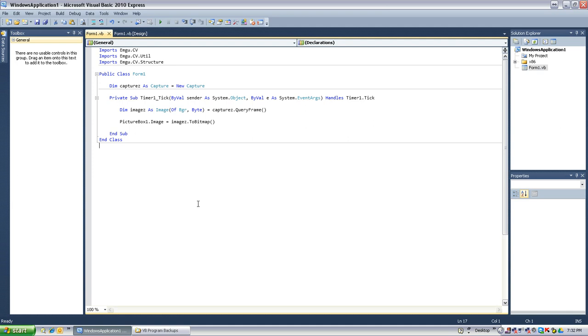However, you can do a lot more cool stuff with EmguCV. A lot more really neat stuff. Like this capture doesn't have to be from a webcam. It can actually be, if I click this, click down, it can be a capture type. It can be a camera index, so you index through your webcams if you have multiple, and a file name as a string, so you can actually pull from a file or a stream.